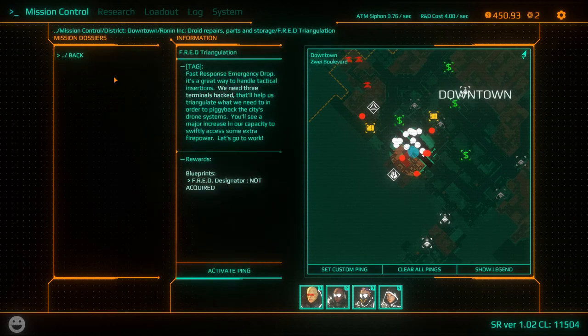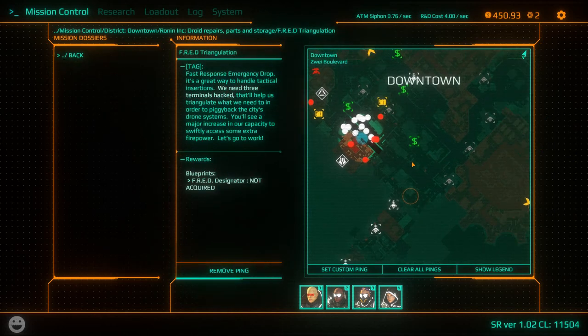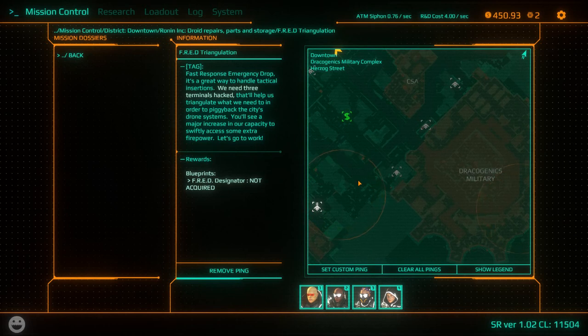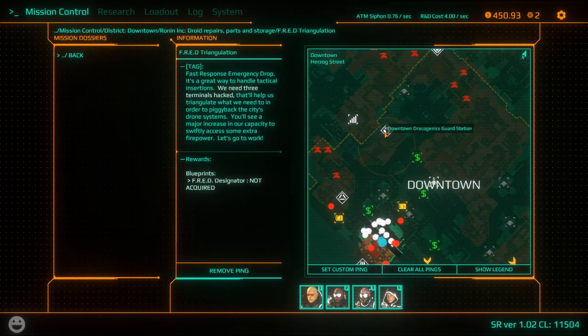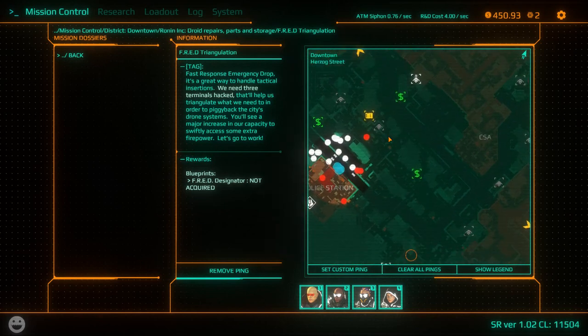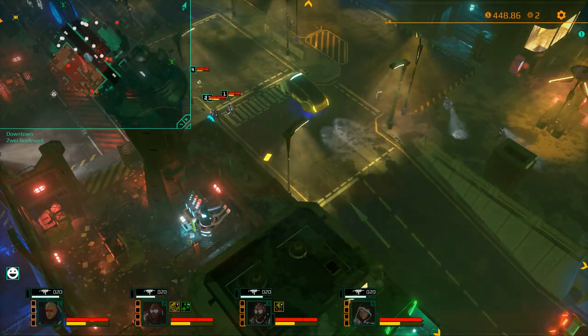Right. So what else? Fried triangulation. Looks like there's another thing that we need to do here for it. So let's see. We need three terminals hacked to get that thing going. There's one over here inside the guard station from the looks of it. There's one easy one over here that we'll get to.